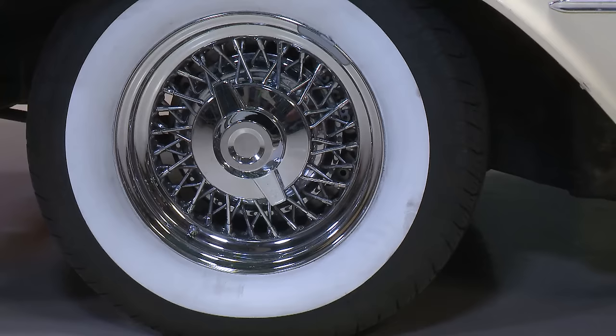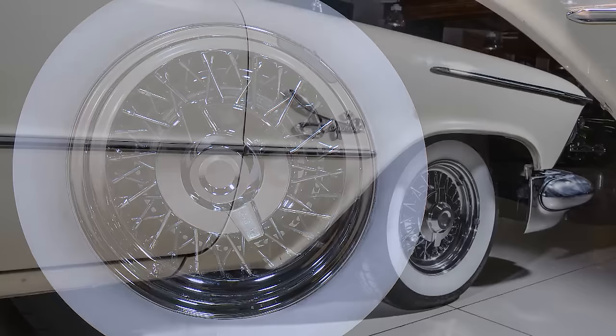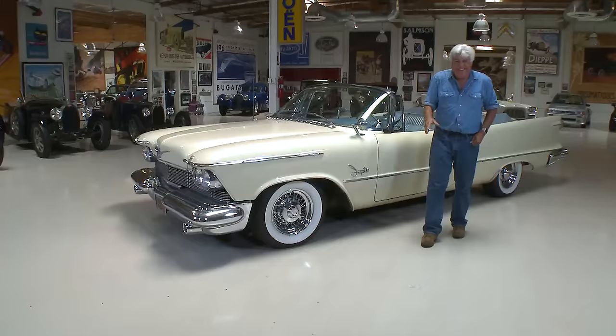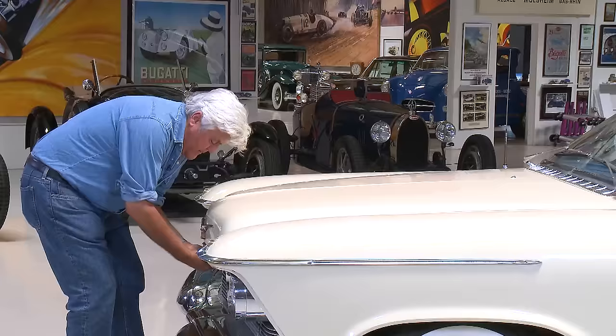This one has 15-inch wheels on it — I upgraded the wheels. The first ones had 15-inch wheels, and for the next few years they went to 14-inch wheels because it made the car sit a little lower. But I like the 15s — it rides better, and plus these are radials. Believe me, you need radials in this car. A guy named Tom McHale who did road tests for Popular Mechanics said it handles like a sports car. I'm not sure what sports car he was thinking about, but actually it doesn't drive bad at all — it handles very nicely. Let me show you that engine.